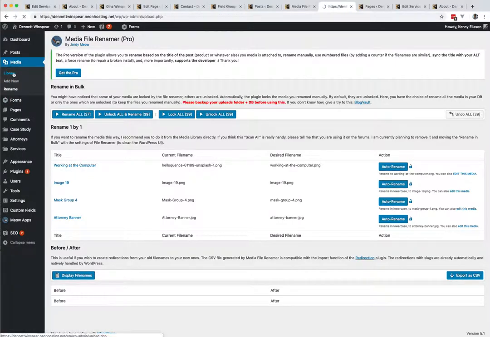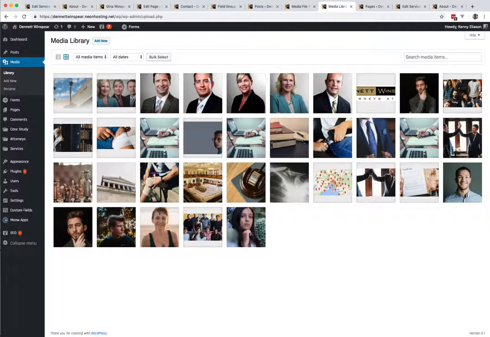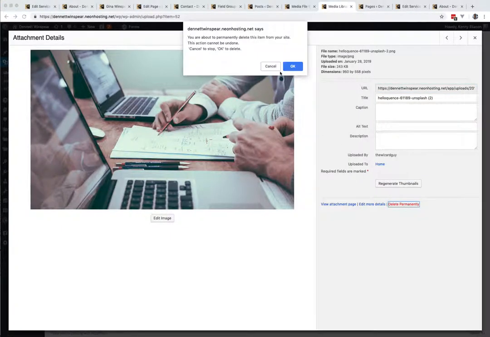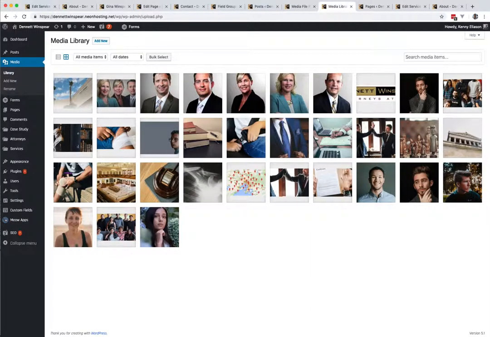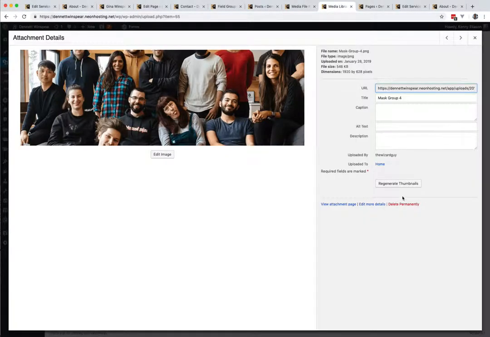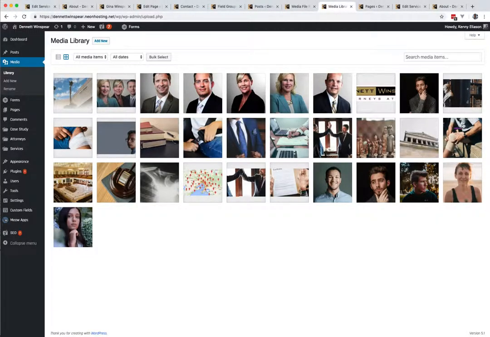One more thing to do, the duplicate image issue. There's three of those. Let's just go ahead. We're going to have to scan the site after we get rid of these duplicates. Not sure why those were uploaded. Any other duplicates? Kind of the same picture, but cropped different. I guess we'll let that slide. These stock pictures need to go, that one there, that one there. These stock pictures need to go, but I'm not going to remove those yet. Okay, I think we got them all.